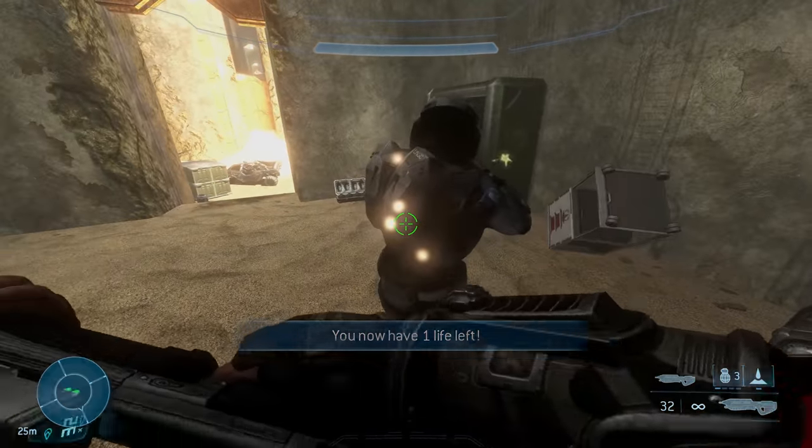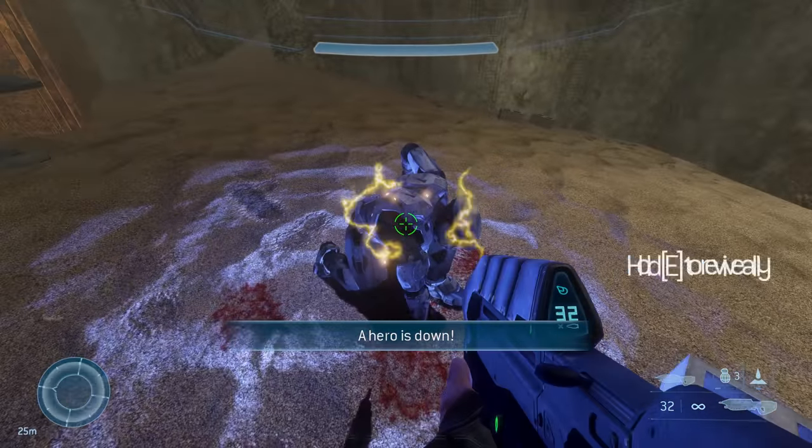Noble 6 doesn't have a voice. He's got armor lock, though. Typical.